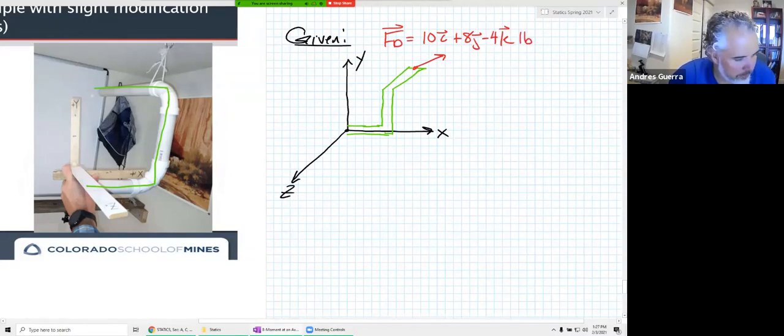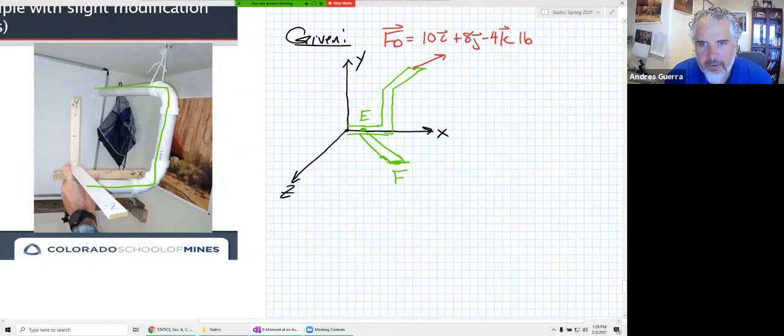And then we're gonna add a segment of pipe. The plumber called over the weekend, and they were like, oh, you know what? We need to add a section of pipe in here. And so we're gonna add a section of pipe that goes from about there down to about here, and we're going to call this point where it connects in point E, and we're going to call this point down here point F.